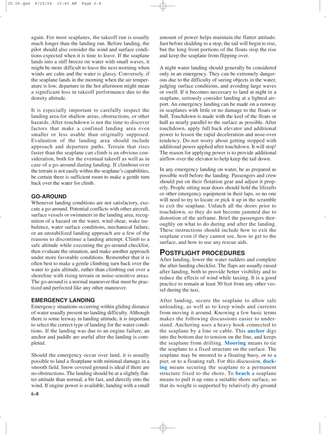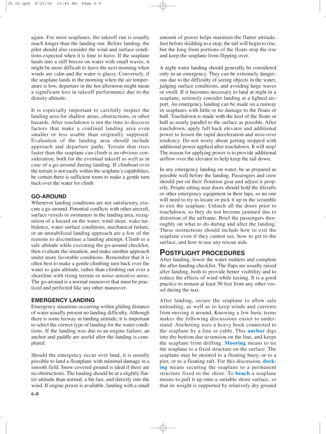If the seaplane lands into a stiff breeze on water with small waves, it might be more difficult to leave the next morning when winds are calm and the water is glassy. Conversely, if the seaplane lands in the morning when the air temperature is low, departure in the hot afternoon might mean a significant loss in takeoff performance due to the density altitude. It is especially important to carefully inspect the landing area for shallow areas, obstructions, or other hazards. After touchdown, it is not the time to discover factors that make a confined landing area even smaller or less usable than originally supposed. Evaluation of the landing area should include approach and departure paths.